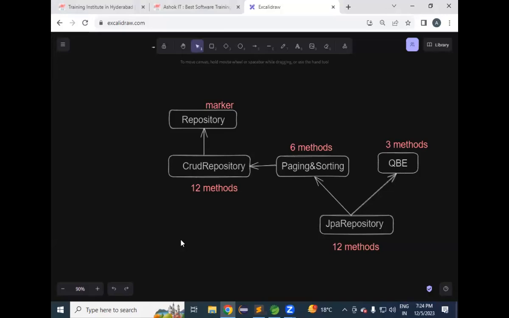You can execute custom query. That means whatever we learned in the last 3 days, same thing we can use with the JPA repository as well. Along with that, sorting, query by example, and pagination. Clear? Tomorrow, we will implement sorting, pagination, and query by example in our project. So tomorrow we'll see practicals on the JPA repository.